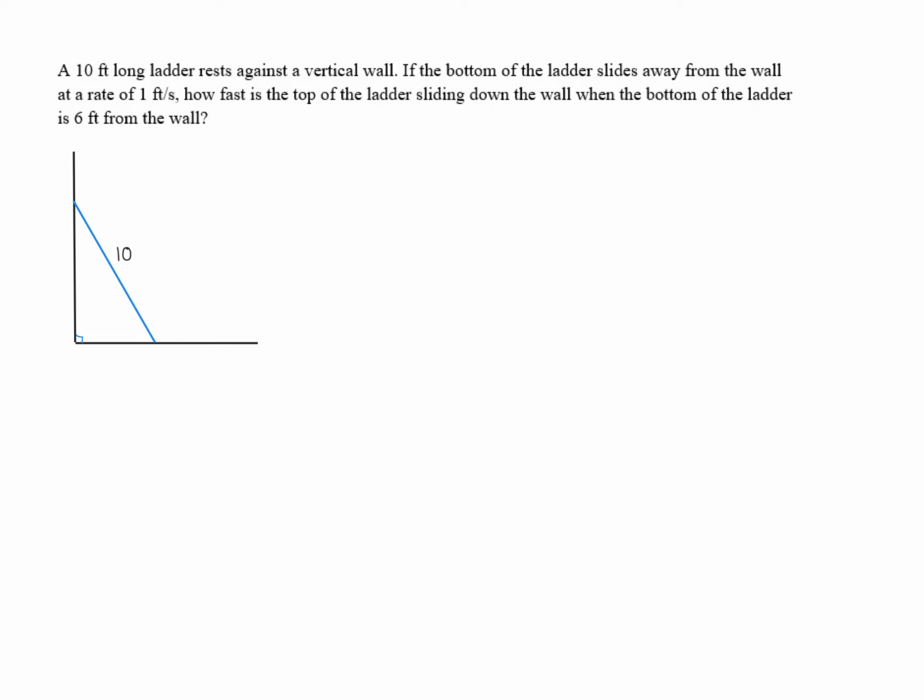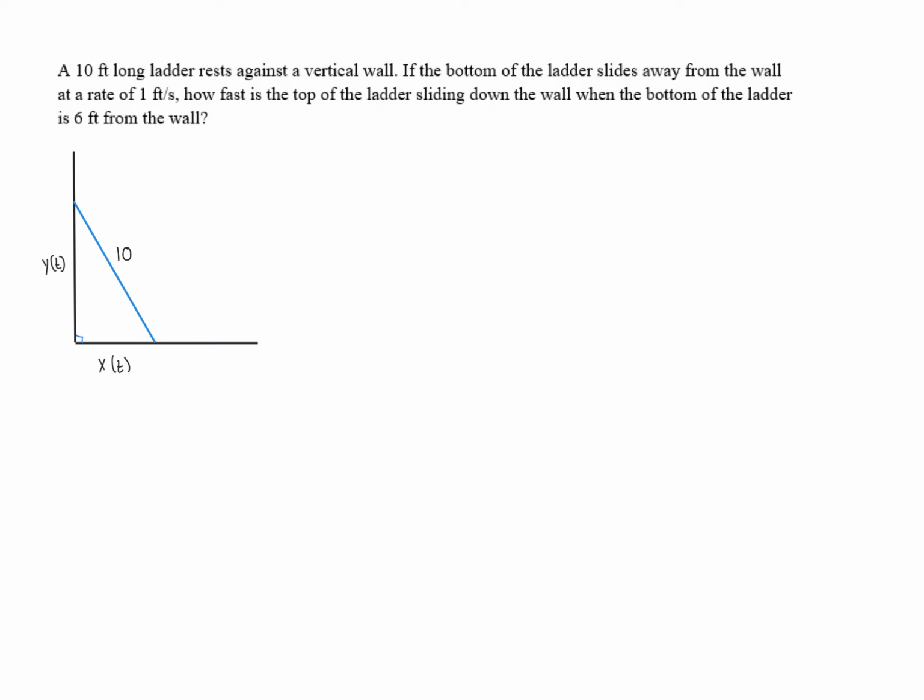But because the ladder is going to be sliding downwards, we know that these other two quantities are going to change. They're functions of time. So we can call the height y or y of t, either way. And we can call the length, the bottom of the triangle, x, or x of t. You can really write them either way. I'm going to write them out very consciously as functions of t, just so that we remember that these are quantities that can change. They are functions of time.